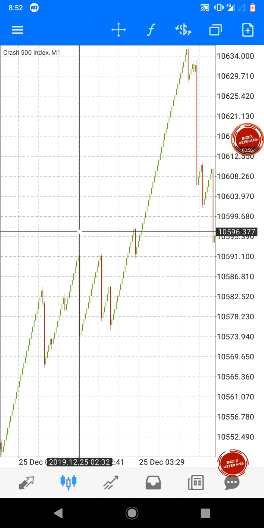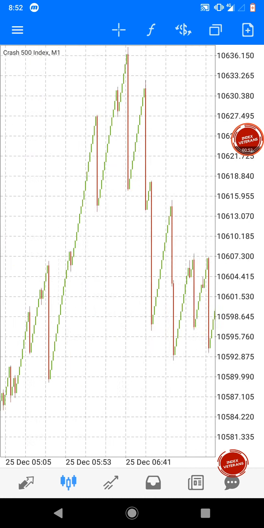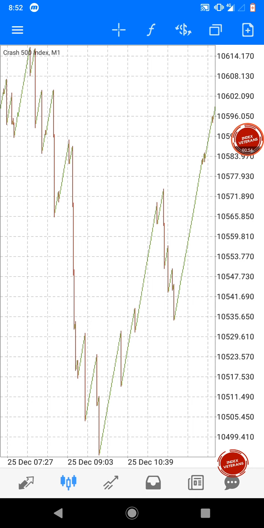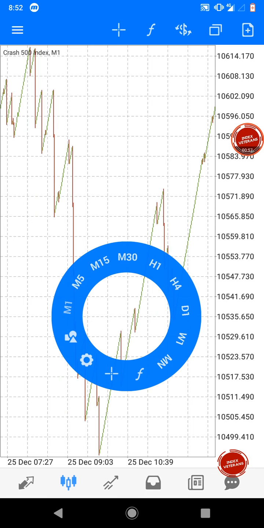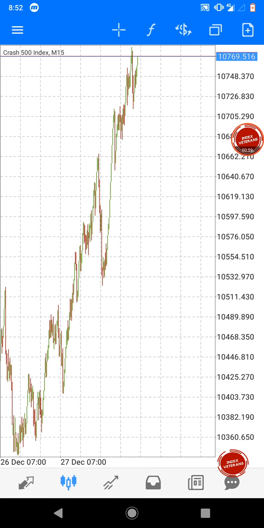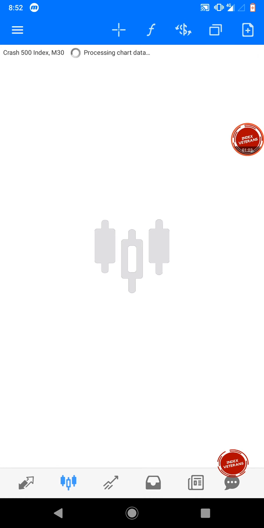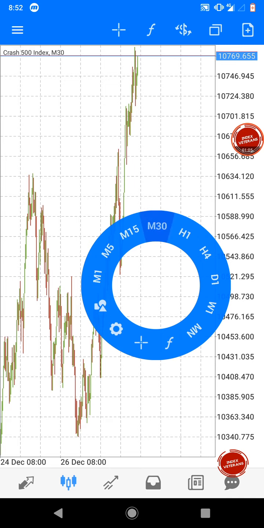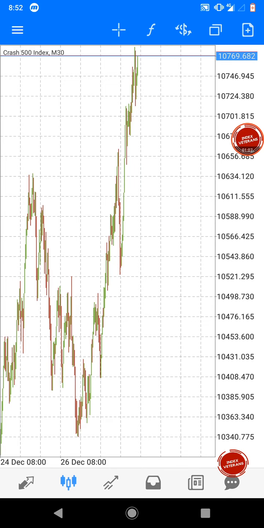As you can see here, the first thing we need to do is stick to the trend. With the crash 500, the trend has to be a downtrend, and as I told you, you need to determine the trend in the 15 minute or 30 minute time frame. I use the 15 minutes for VAT1 plus and the VAT2 because I stay in the market for a short while. For one spike, when I use a big lot size, it can be up to $100 or $200 profit, and I usually close immediately after that.